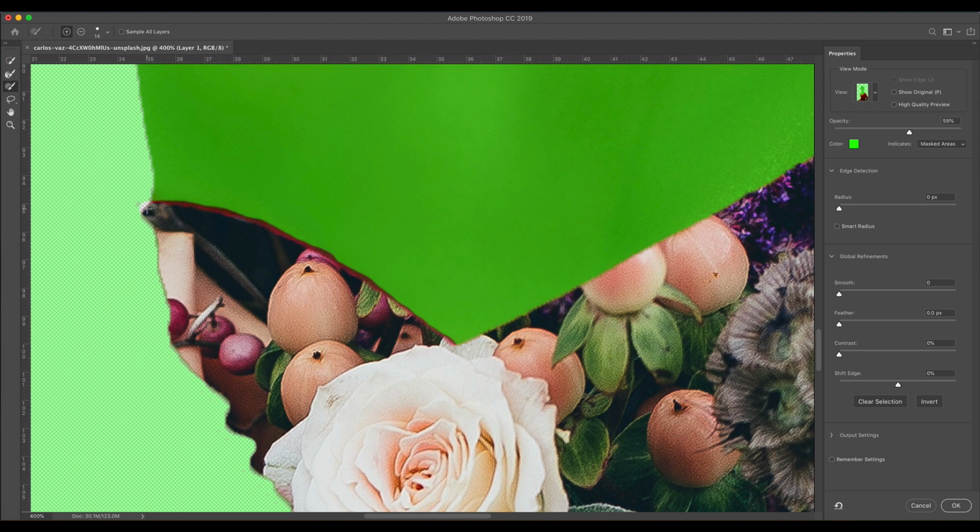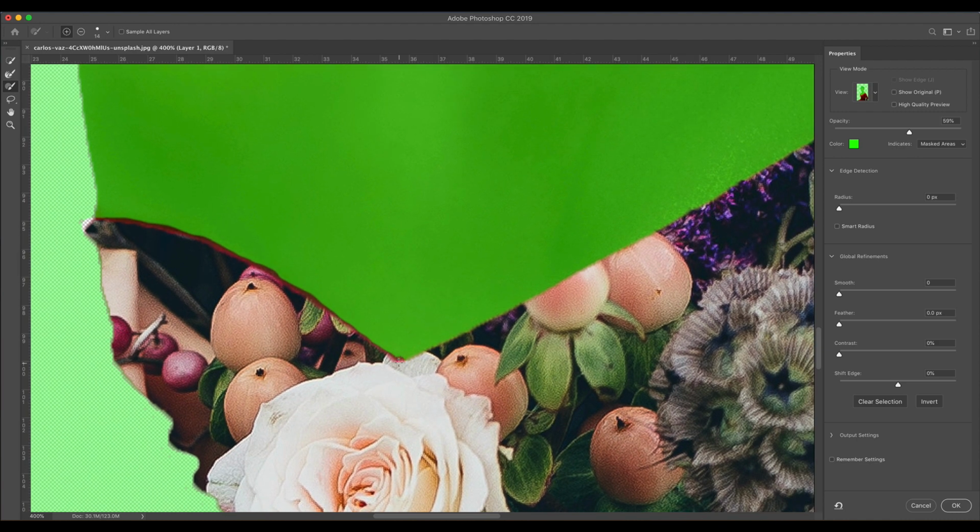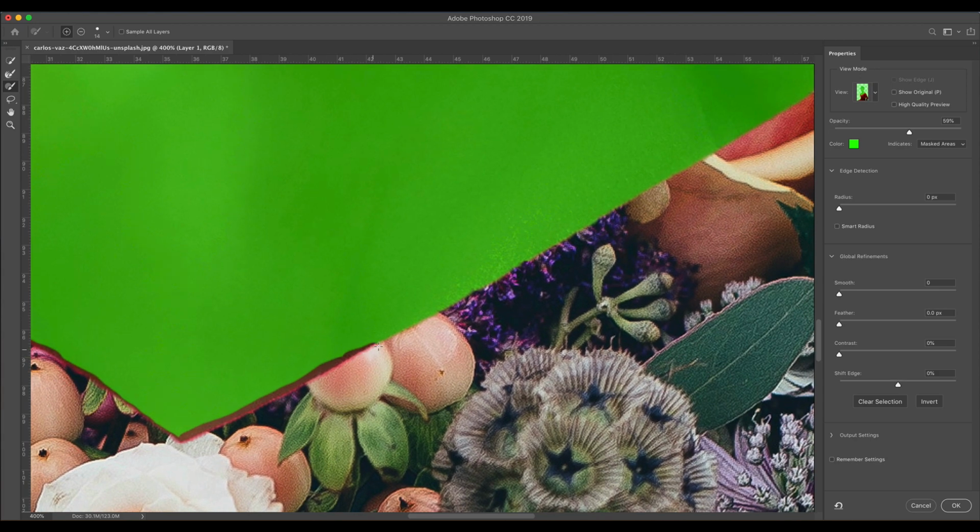So in our case here, it's better to have more than less. Just going to get rid of all that, grab onto all that red around the outside there.